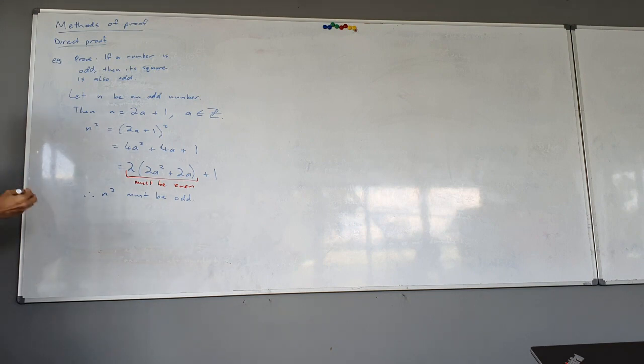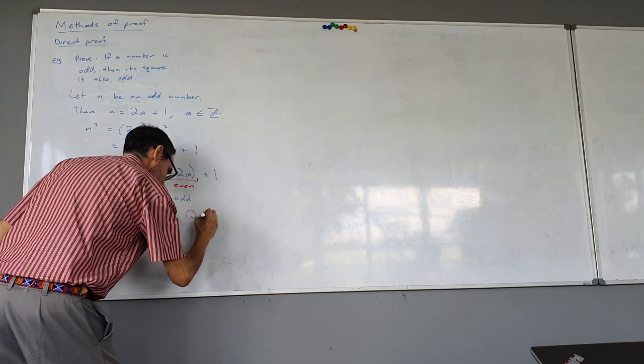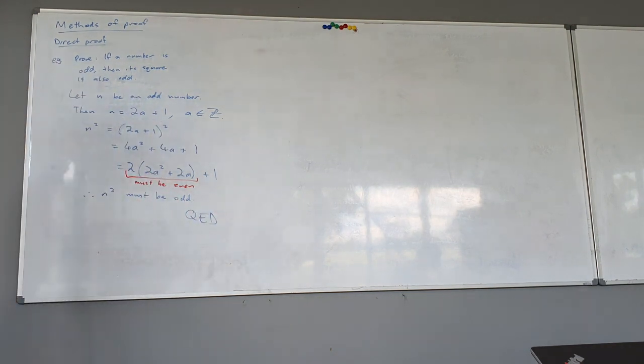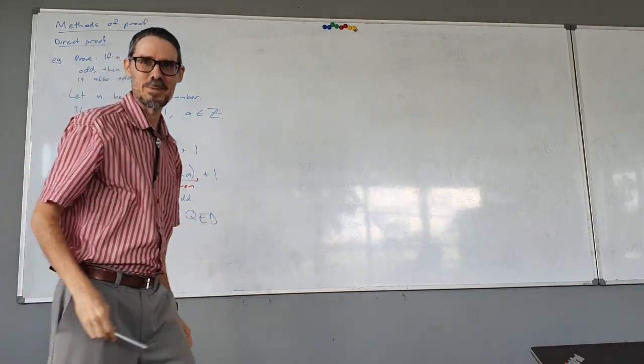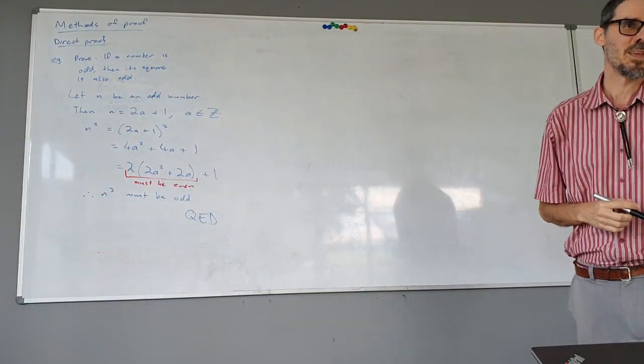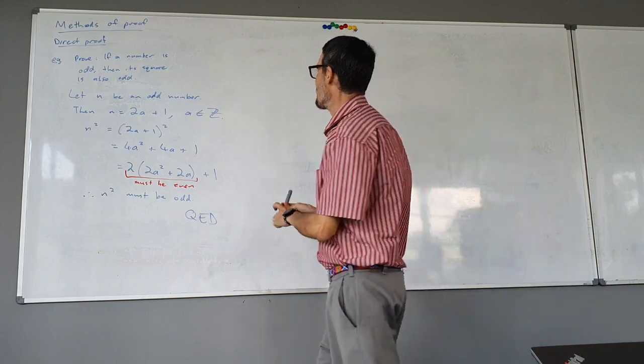And write something at the bottom of your proof, QED. Do we need to write it? You don't have to write it, it's not required. We just like writing it. For the Year 11s, do you remember what it stands for? Quod erat demonstrandum. Thus it is demonstrated, is what it is in Latin. I've done my proof. You don't have to write this. We just like writing it.